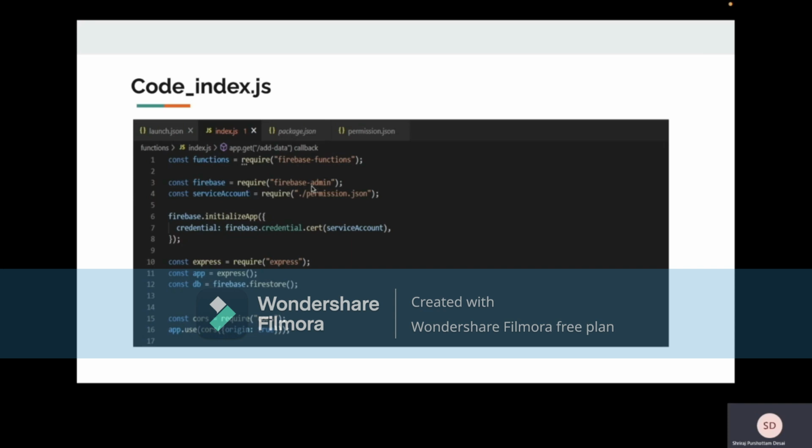Then I have taken the Firebase admin, which will give access to admin with the help of the key which is generated, which is a private key that should not be shared with anyone. Then we have initialized the app with credentials from the private key, and then used Express to store the database in Firebase, and then used CORS for the login purpose. If the origin is true, then only the authorized persons can log in, and if it is false, then no one can log into the database. So our data is very much secured.